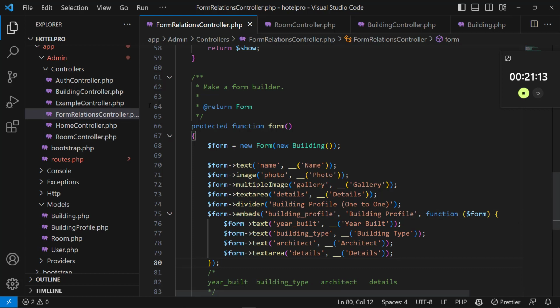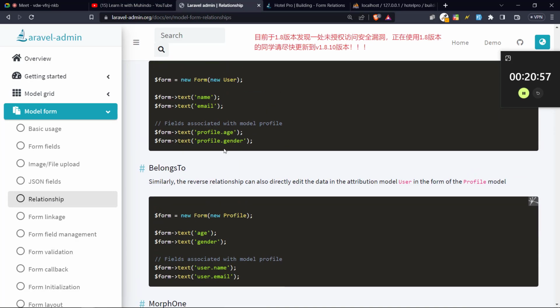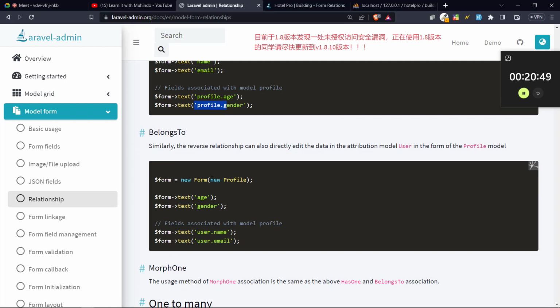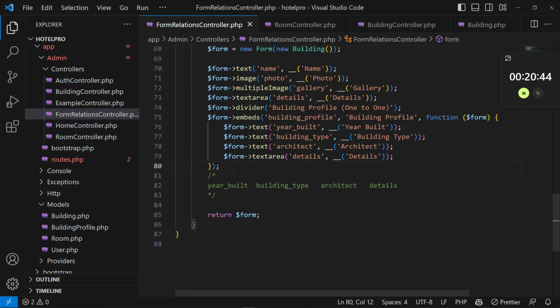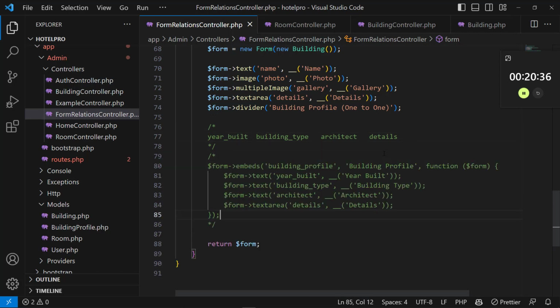I didn't know this. This AI has suggested code to me that I even didn't know. Let us first do the one that Laravel admin knows, and then we can come back to this one. So Laravel admin just simply says that you can do like this to connect the two. Okay, to connect the two. Okay, so let's go ahead and do that. So I'll comment this one for now, but we'll try it later to show that you can just simply achieve all that like this.